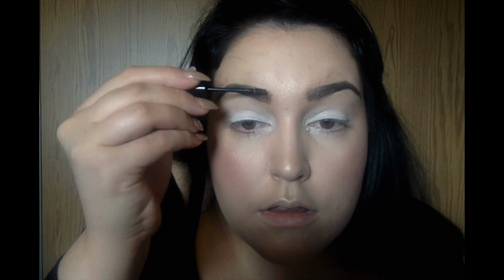Then using Benefit's Gimme Brow in medium deep, I'm going to go over my brows just to help define the brow hair and just make them look a little bit more like brows rather than some sort of painted on shenanigan. Urban Decay Vice 3 palette.